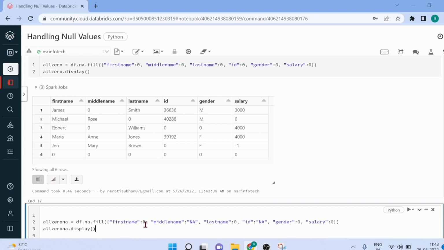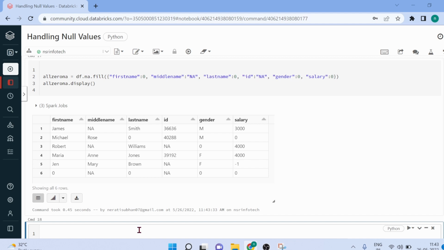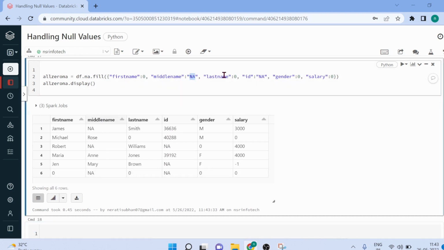If you want to replace with 0, you can specify 0. If you want to replace with na, you can replace it with na. So different values, you can just go ahead and replace. Just execute. All right, if you see here, middle name and id is na. Why? Because we have specified it like that.